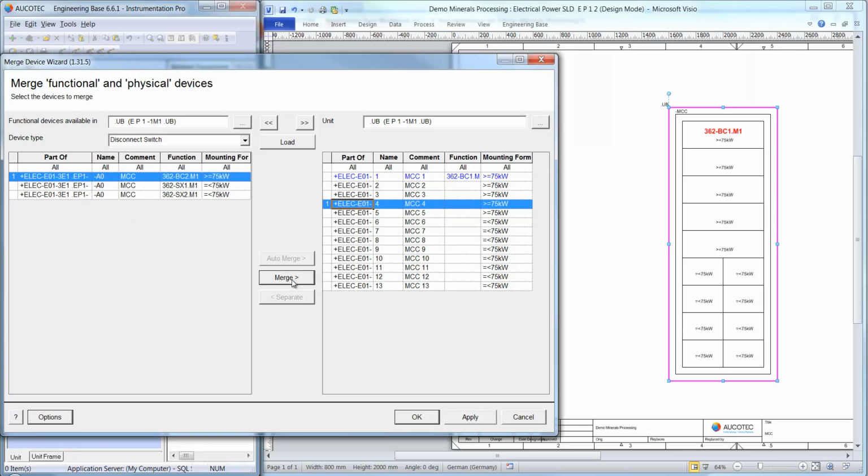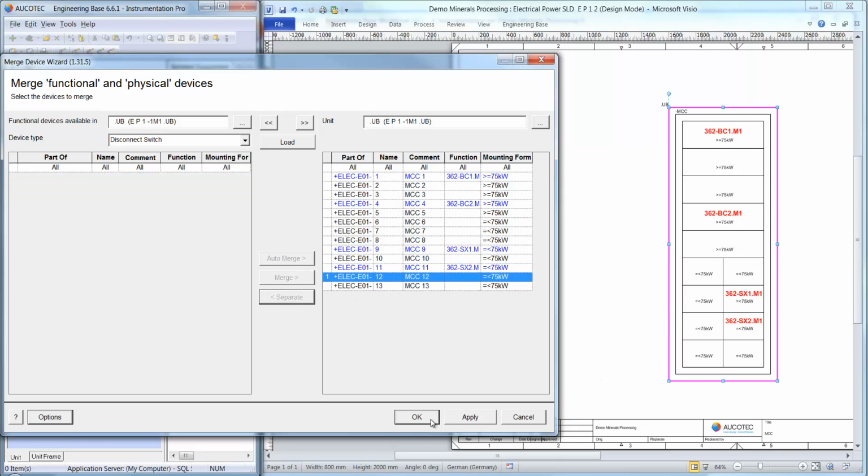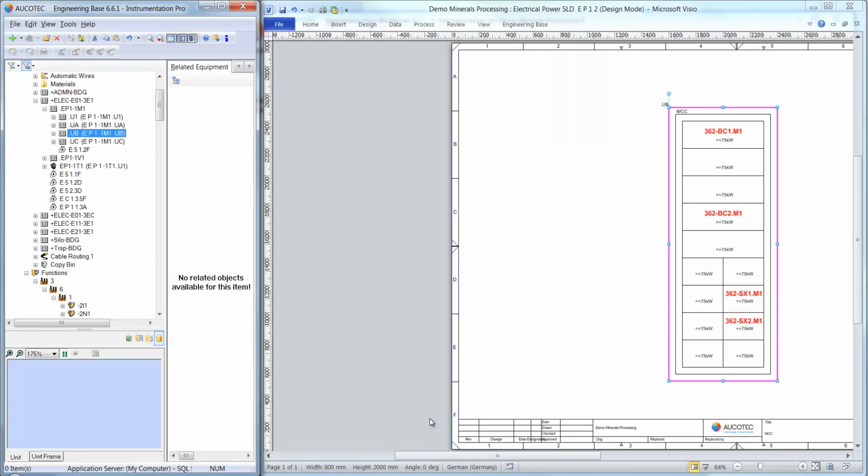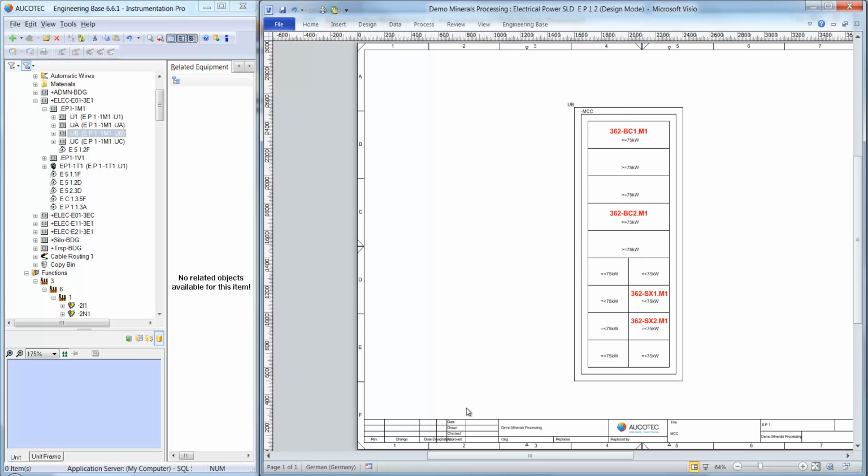You can select another one, or you can select both on this side and then using this feature to associate it in one step. So now we have done the complete merging of the devices inside the cabinet or inside the MCCs. And now it's time to have a look at the cabling in the field.